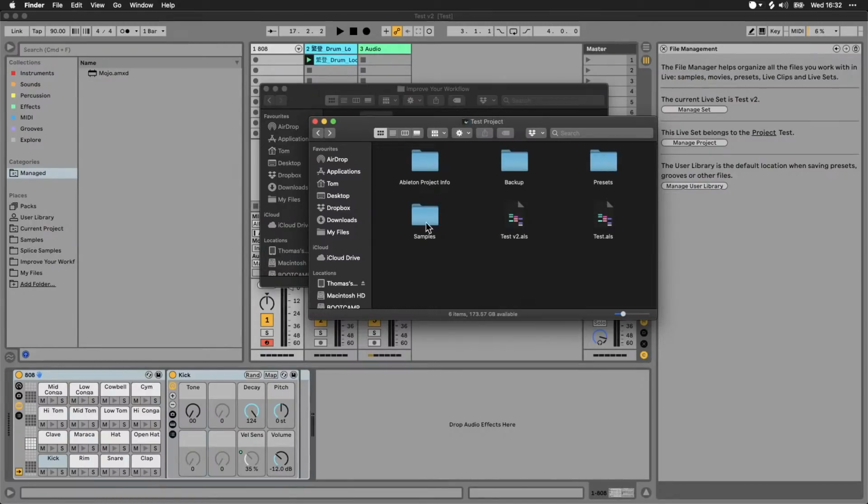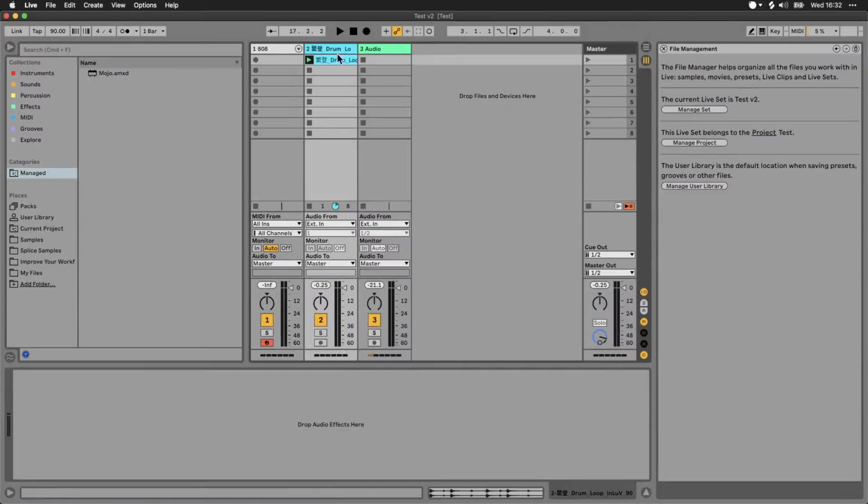If I go into the presets folder, so like WAV files go into the samples folder, presets will be your Max for Live devices. So there's Notepad. And notice it was just Notepad. It didn't collect that Mojo Max for Live device, because remember, that was something that came from my user library. So again, just to reiterate, when you are moving this project around, don't move the individual ALS files. You need to move or save or archive, or whatever it is, this entire project.